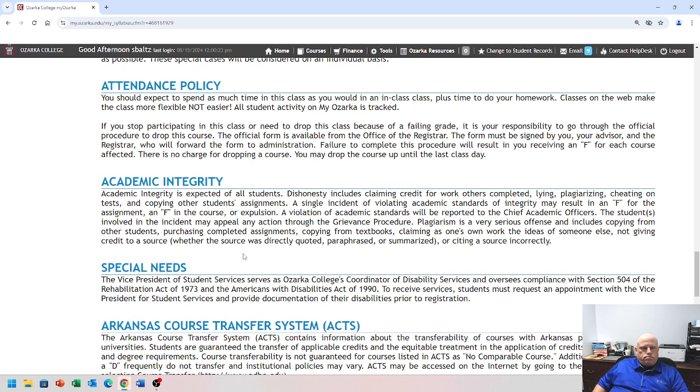Academic integrity. The main thing here, and I always make a point in all my activities for all my classes to point out on each assignment, each activity, that it's important to use your own words, and make sure that you're not plagiarizing at all, whether it's through just doing Google searches and finding stuff online, or using AI to generate answers. All those things are tools that you can use to learn the material if you want to learn the concepts. But when you actually turn in an assignment or an activity for this class, I'm going to expect that you have turned in your own work. So just be careful. Make sure that you're not violating the academic integrity policy of the college. So just carefully read through that section on the syllabus and let me know if you have any questions.